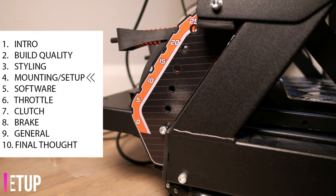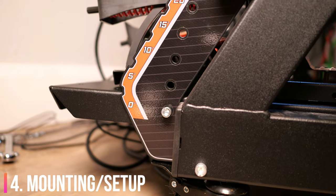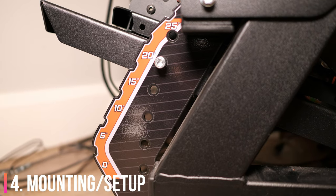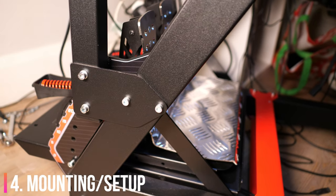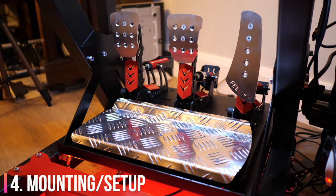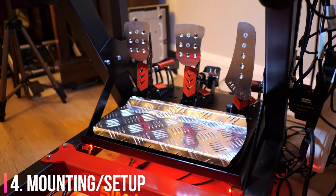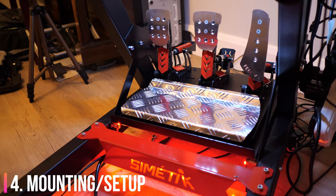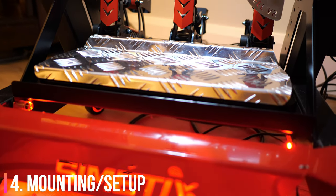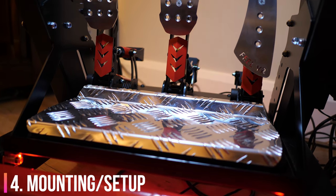Mounting and setup. When installing the pedals onto my Simitec K2 rig, I had to put the adjustable pedal plate to zero degrees. For the Club Sports I had it at 20 degrees to get the desired angle. Even at zero degrees the Feelviore pedals still looked very upright and I thought this was going to be a huge negative. But it actually worked out quite well because the pedals felt a bit more like the inverted V3s than the non-inverted ones. I'm still not quite sure why. Despite my initial reservations about the look of the pedals, they appeal to me a lot more and you have to admit they look quite at home in my rig.